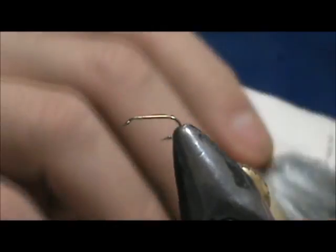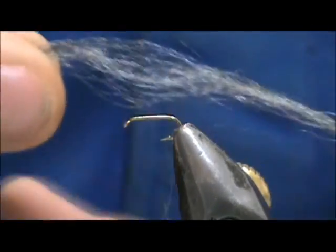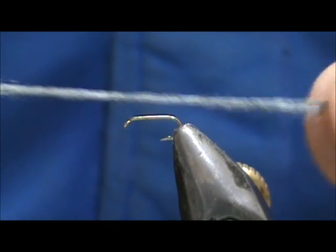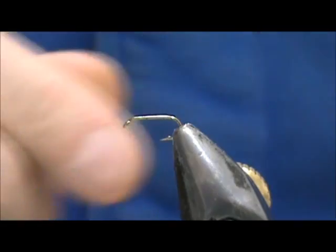I'm going to use a blue dun Z-Lon, but I took a black marker and I went over it lightly in order to get a nice slate color on there for our wing.